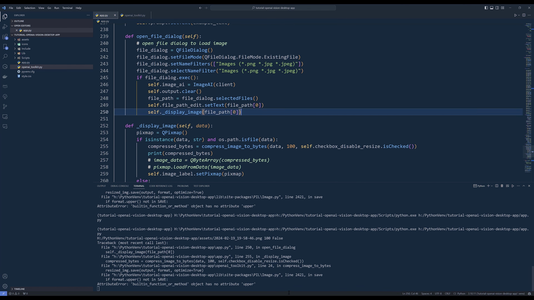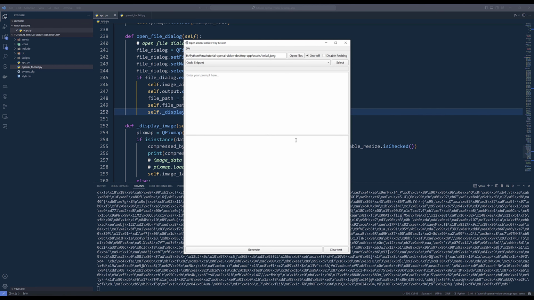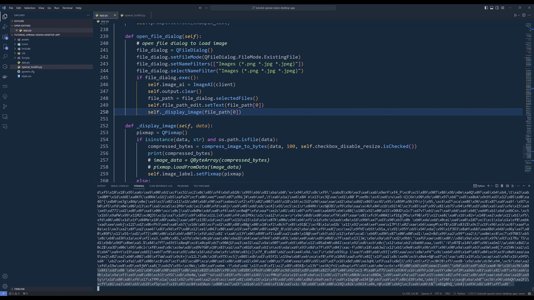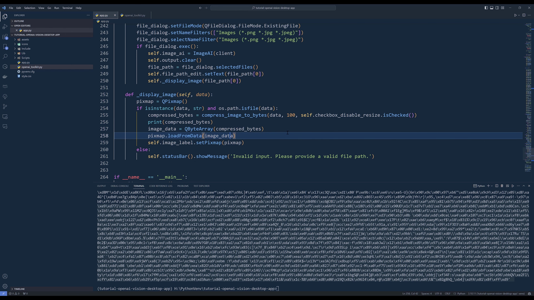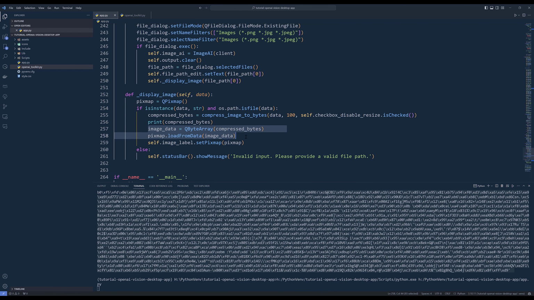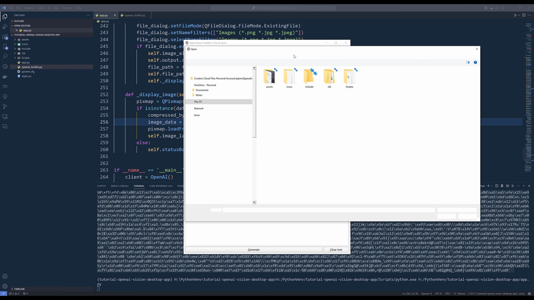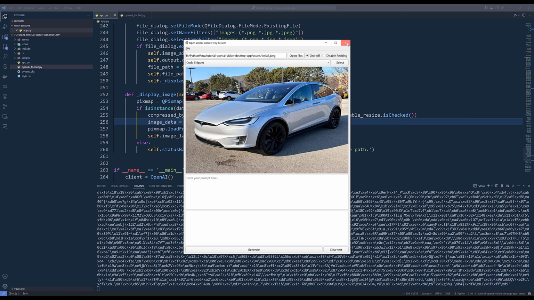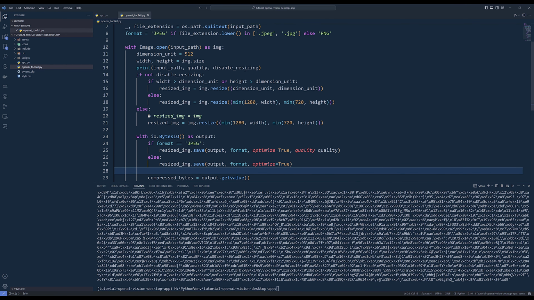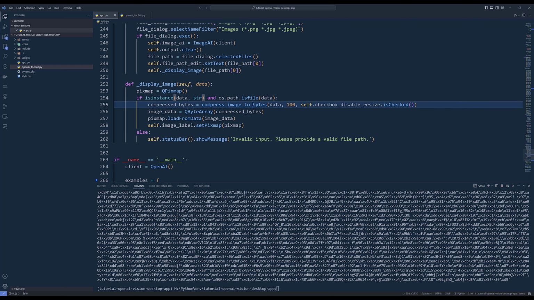All right, so let's go back. Let's try again. Okay, so that works. It's displaying the binary. Then we need to display the image by uncommenting these two lines. And let me delete the print statement. And here's the image. All right, so let me take out the print statement and let's go back.